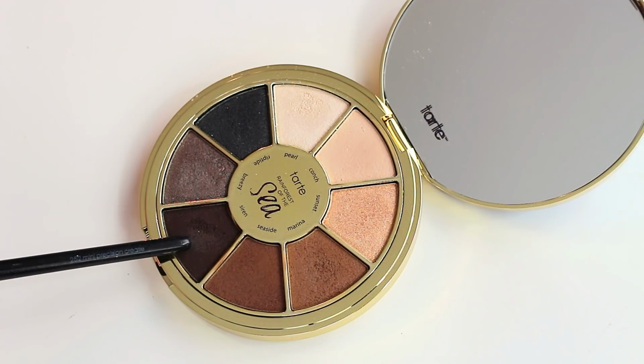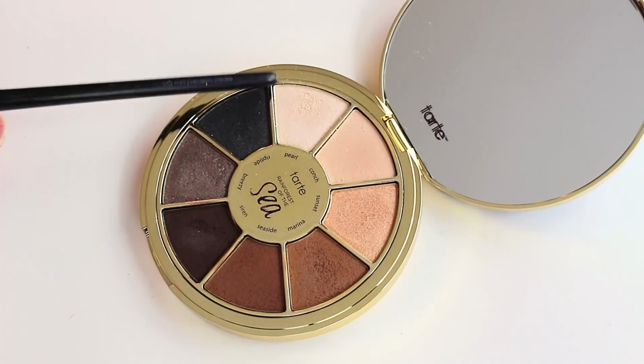Now I'm going in with this rich chocolatey brown shade. I'm going to apply this in the space that we left open on our lid, on the outer part of our lid. And this will just make our eyes pop a little bit more. It'll make the look a little bit more dramatic. This is such a beautiful shade. I love it.